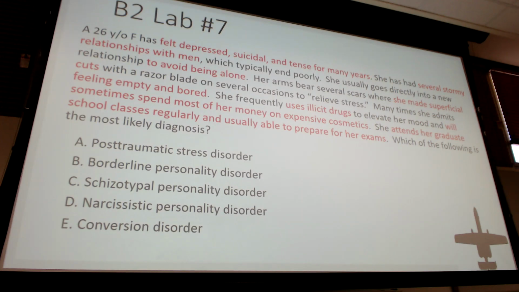What's that one? Negative cognition and mood. Do we see that? Yeah, a little more than kind of. What is it? We're given it. They say the word. Go up to the top. Depressed. Boom. Got it. But do we have enough for PTSD? It's pretty loose. All right, let's look at the second one.